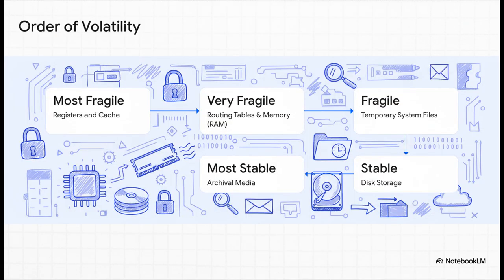So how in the world do you capture all of that before it just vanishes? Well, to do that, investigators have to follow a super strict triage plan. It's called the order of volatility. They start with the most fragile data first and then work their way down to the most stable. So registers and cache are up first because they're tied to what the CPU is doing, like right this nanosecond. Then comes the RAM, which is the system's active workspace. It's just a methodical sprint to preserve every single last bit.